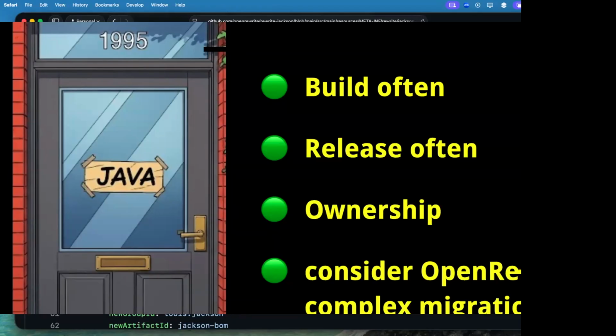And then OpenRewrite is great for complicated migrations. What's nice is you can also build your own internal recipes. That's what we're doing at Grubhub. We take the open source recipes that everybody has, and those are just building blocks. Then we write our own recipe lists, and those internal recipes are what we execute, because we want to apply a bunch of changes all in sequence. So it's great for composing bigger recipes out of small recipes.